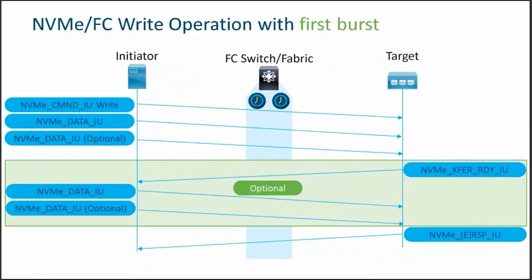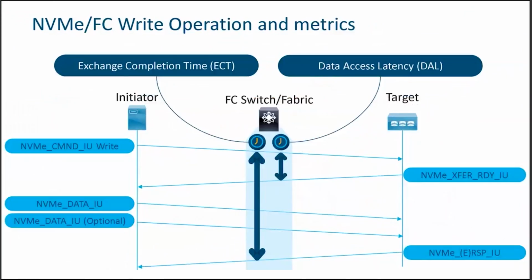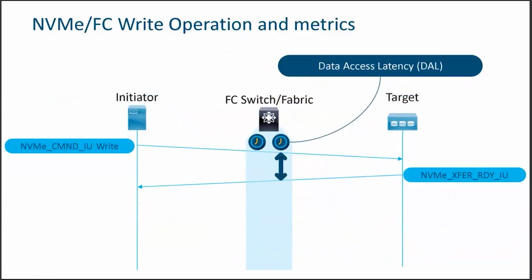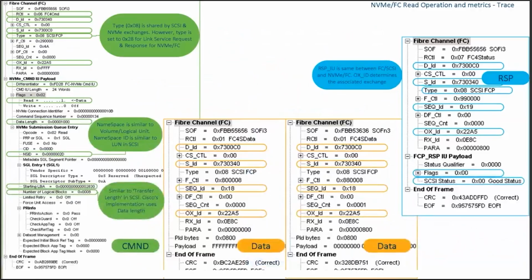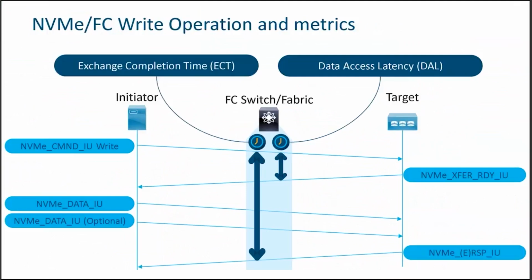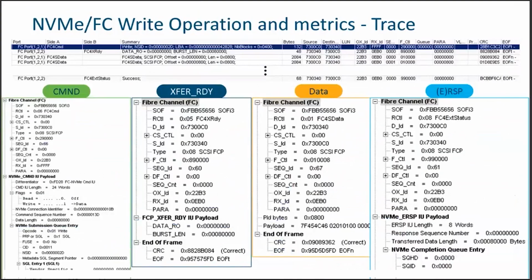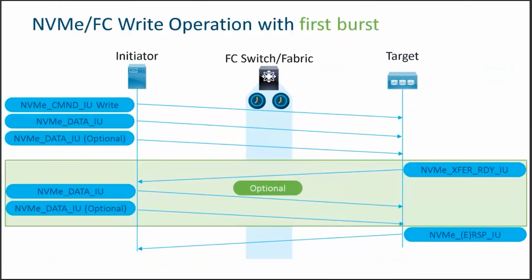Sorry, can you back up one slide? I just on the first link. This one? No, it was the packet capture, the one more forward, I believe. It was the very last slide. Was it the read one or the write one? It was the NVMe one that looked like this. This is for NVMe reads. Yeah, not this one. The next one, I guess, the one that showed. This one? Yeah. So when the transfer ready, there's a burst length, but I don't know what that is. You have it highlighted in some of the animations on the slide. Yeah, we're going there next.